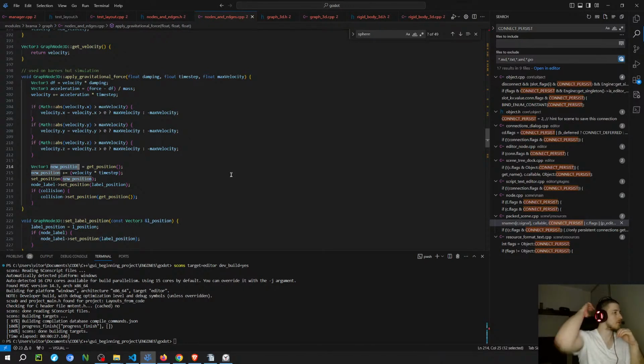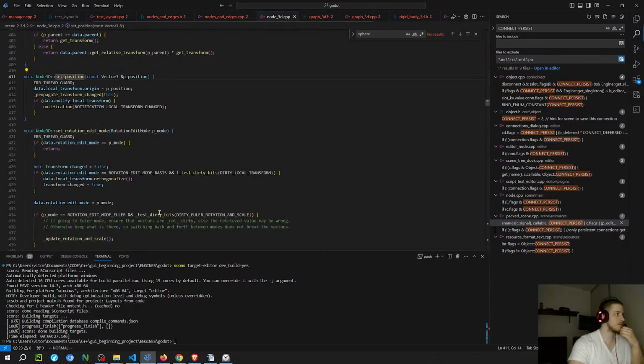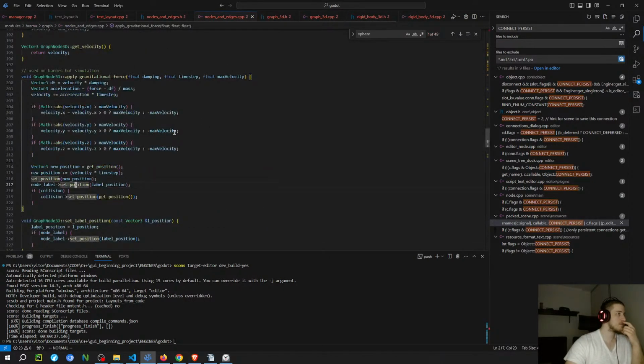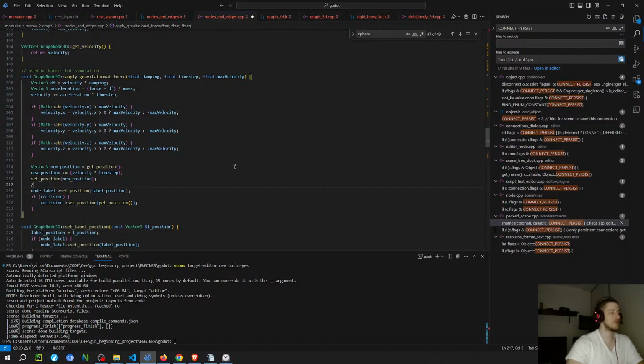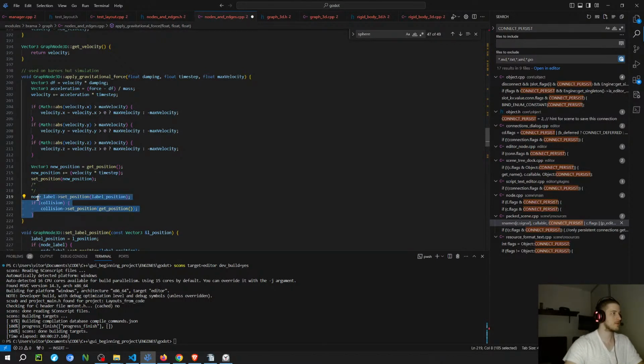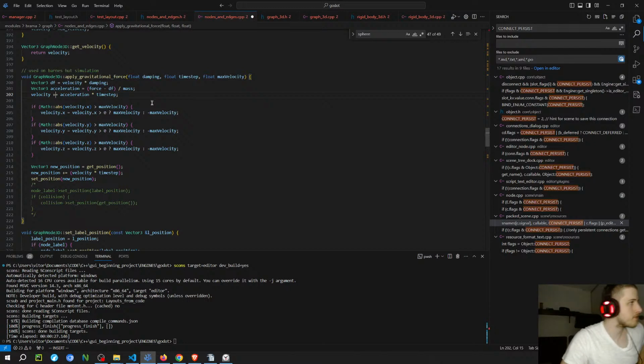This is the problem. I'm not really sure how I'm going to solve it. The problem with this, I think, is that I need to update as well every time. Yeah, but if I apply directly, then maybe I don't need to do this. But I need to think about how to change this because then obviously, instead of doing it like this, I'm going to call the functions there.